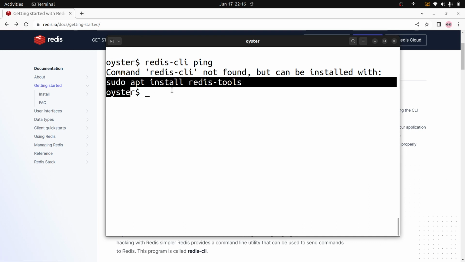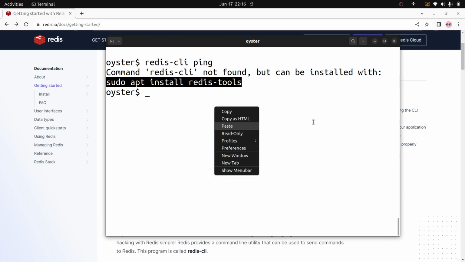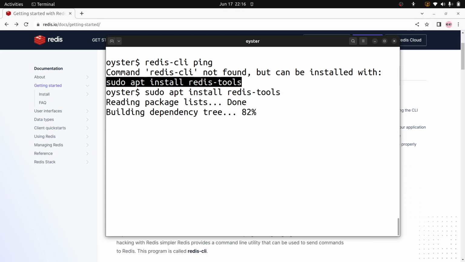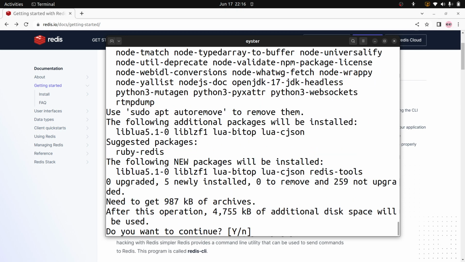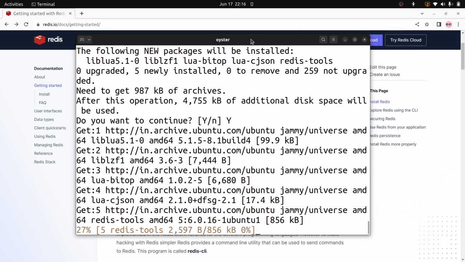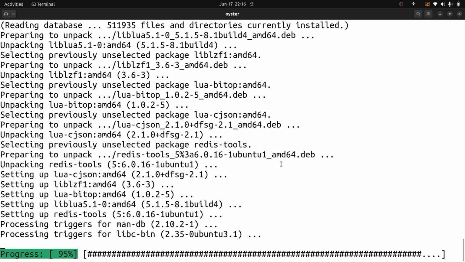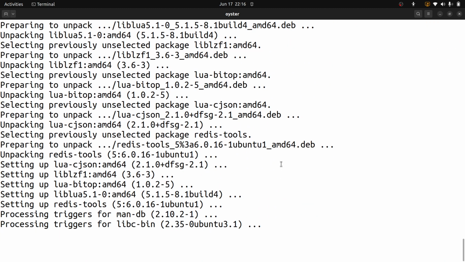Basically it is installing Redis tools. Whatever it is, I'm going to install everything. Done.